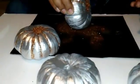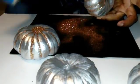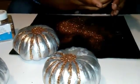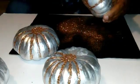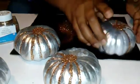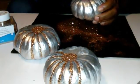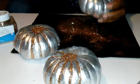I'm going to move these over. I think I did it again because they have to dry. So be really, really mindful when touching them if they haven't dried, because you'll end up repeating the process basically like I just did there and there. So just to give you another quick look at it. Glitter there. And then just down the lines.